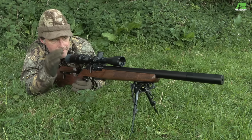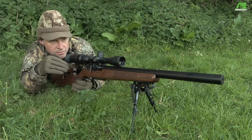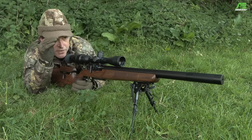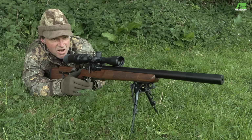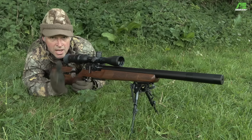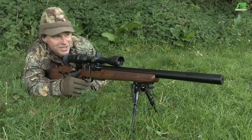Now, the side of the field that I shot that one from, I'm in a very narrow field corner here, so the side of the field I shot that rabbit from is still getting some sunlight, but I expect the rabbits to get more and more active as the evening wears on, so we should be in for a few more shots.